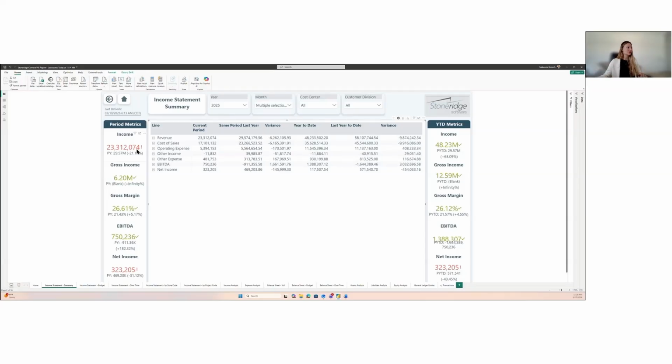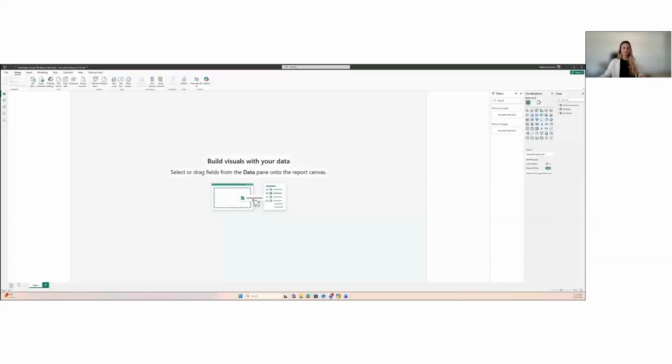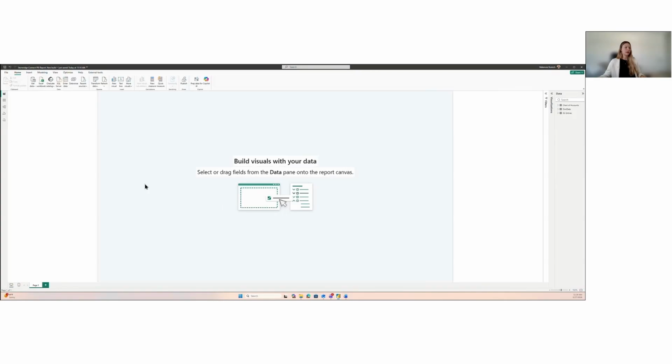Now let's make our own. So I'm going to stop sharing my screen really quick. I'm going to pull up my demo report and then we'll get going. So let me share my screen again. This is what we're looking at. Awesome. Okay, so you're going to see a blank screen here, and that's exactly what we should be looking at. This is where we're going to start.